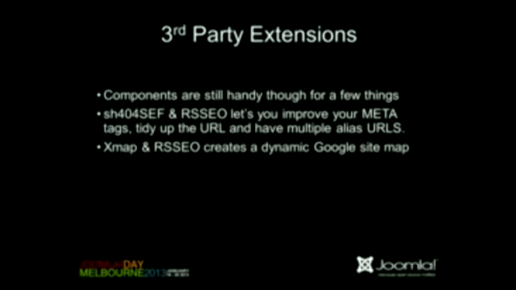Another tip is in your robots text file, you can actually put a line that says sitemap and then the URL for the sitemap. And what that will do is that if other search engines, such as Bing and Yahoo and other ones that will actually read it, they'll go and find that sitemap file and use that as their sitemap without you having to submit it to their search engine. And that's proved quite handy for us as well.